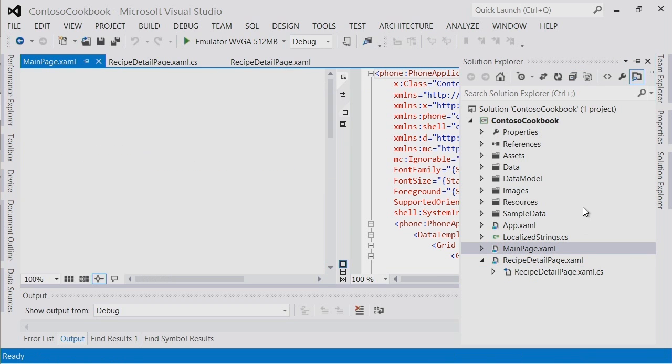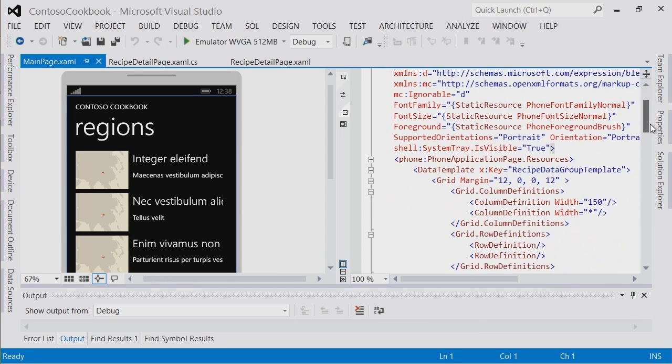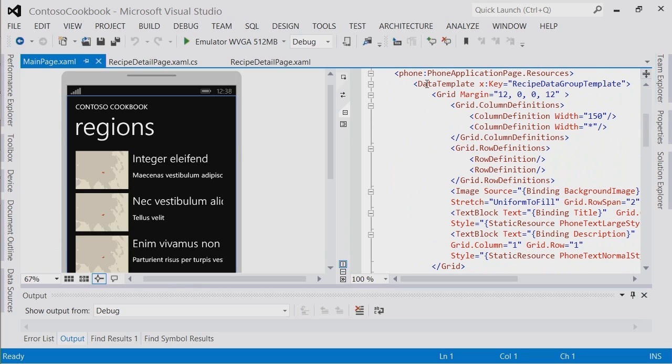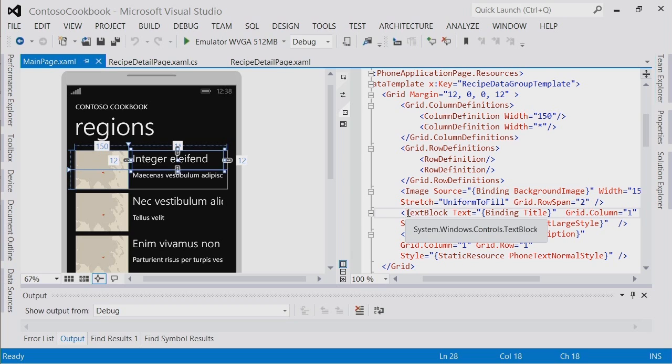Yeah, and this sample also does something else with our main page. We've actually added in this iteration the list. Here's a list, and you'll see that in lists we have something called a data template, which is what we use for laying out each and every item on a list. And that also uses data binding. So here we've got an image, we've got a bit of text, and then we've got some smaller text. Here's our image, and that's data bound to the background image property on some object. And we've got the text block, which is binding to something called title. So this is a listing of regions, and this one is binding to the description.